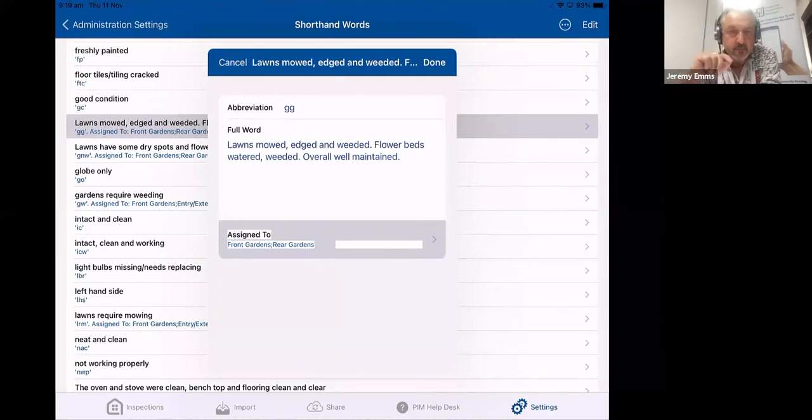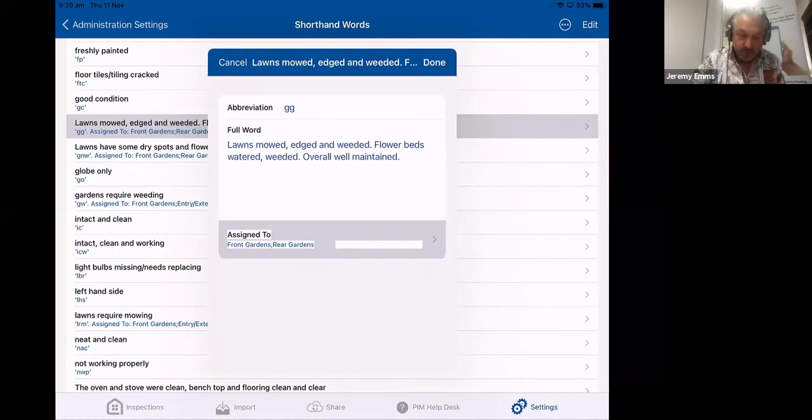You can just bring up a list of phrases, touch them and drop them into the inspection. I will go into that in a second and I'll show you how that works. But a combination of using your shorthand words and phrases and keying in some text or potentially using Siri will help you get things done faster.